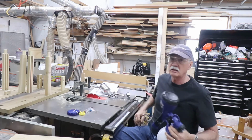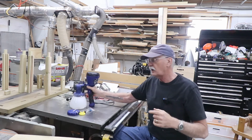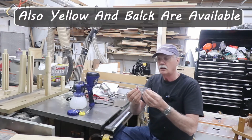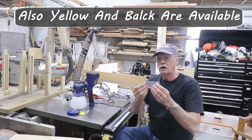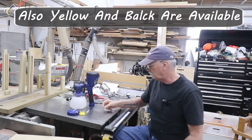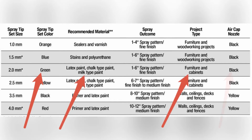As I've said in the previous videos, it was the perfect tip mounted in here for the product I was going to spray, which is latex on cabinets. It came with the red and blue tips, and these are for thinner and thicker material. So the blue tip's for a thinner material, the red tip's for a thicker material. If you look at this chart, it's in the instructions. It shows you what the color code is, what the product you're going to be spraying, and what air cap to use. We have two air caps, a black air cap and a yellow air cap.